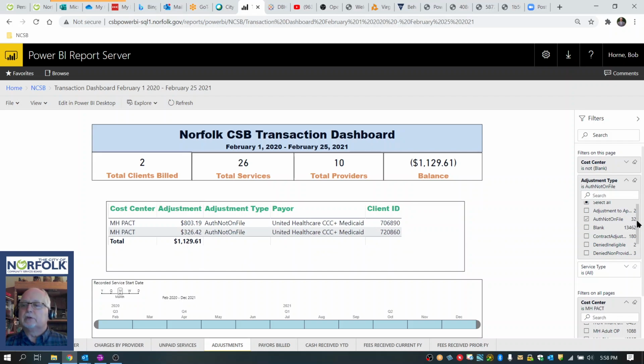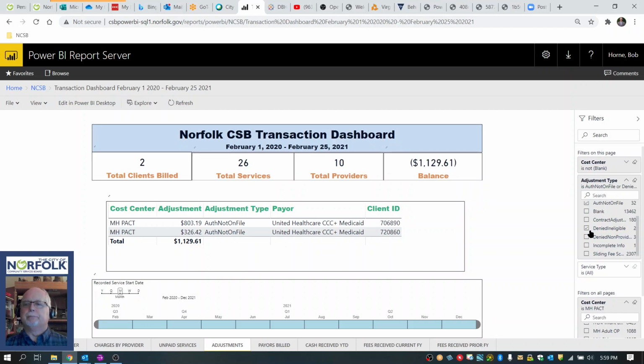But there's a couple of others that I also want to point out. Contract adjustment is an adjustment that's made based on the contract we have with that third-party payer. So, for example, we may have a service that our claims charge is $100, but based on our contract with that third-party provider, we only get paid $80. So there's going to be a $20 contract adjustment in that case. All right, but that's not something under the provider's control.